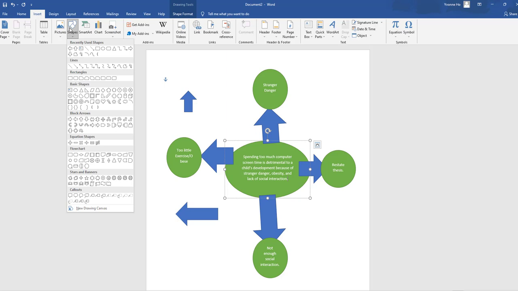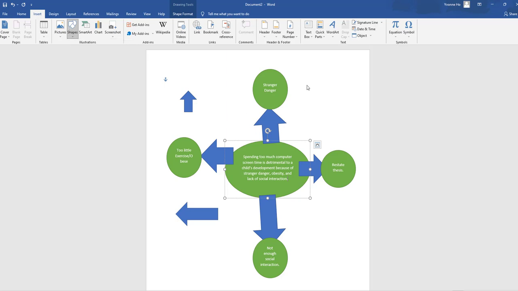There is mind mapping software available online, like Coggle, if you want to try that out. I think they give you a free version. Let me see if I could write that. Yeah, Coggle. That's one example of an actual mind mapping software you could try out if you want. Off the top of my head, that's the only one I could think of.